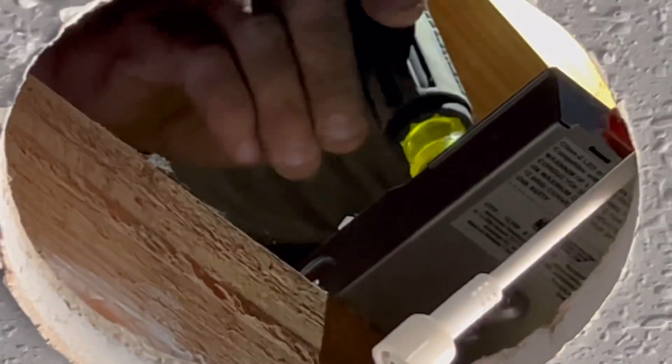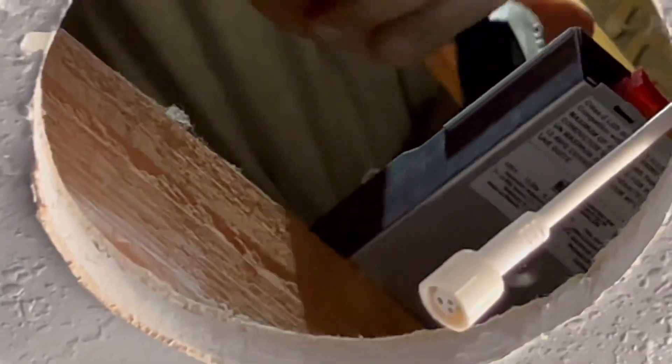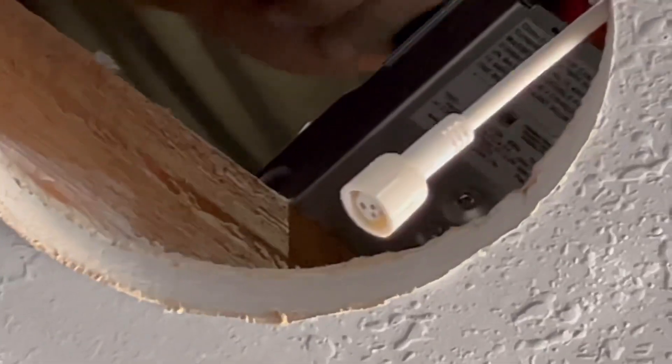What you guys don't see off camera is him throwing pieces of stuff through the hole at me. I'm just trying to embed little scary movie scenes while he's up in the attic, trying to freak him out a little bit. Of course he's a man's man so it ain't gonna help. We can see the handiwork from down here — right there is the modulator, you can see he's mounting it to a piece of wood. He's doing it to each one of these circles.